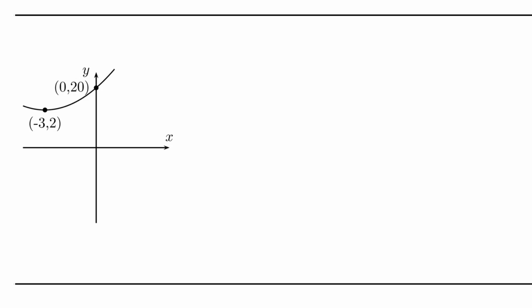So we're determining quadratic rules. We're going to look at this graph right here, and we have to determine what the rule is for it. The first thing we have to identify is the key feature. And this time, it's this turning point right here. We've been given the turning point of this quadratic.